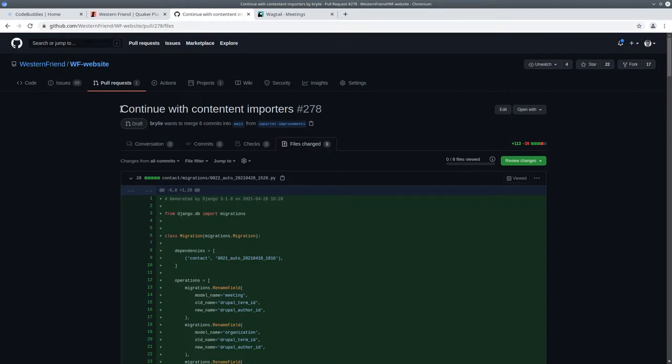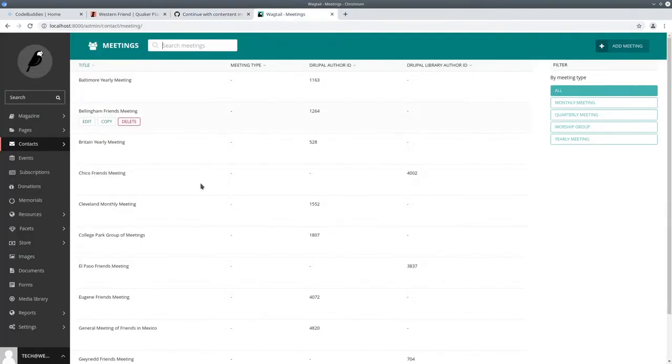One of the last big steps is migrating content, and after that we're hopefully not going to be adding any significant features, and we'll be down to fine-tuning the look and feel and usability of the site. In order to get a good feel of how the site works as it stands, we need some content, so let's use the content from the original website. When the importer has succeeded, we'll have the content in the Wagtail interface.